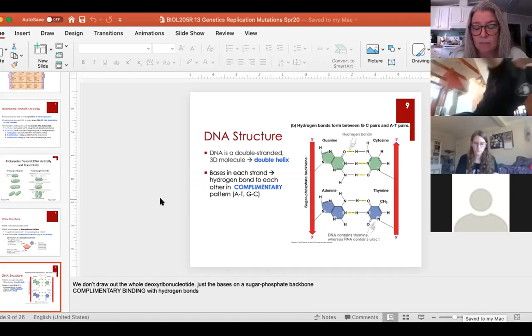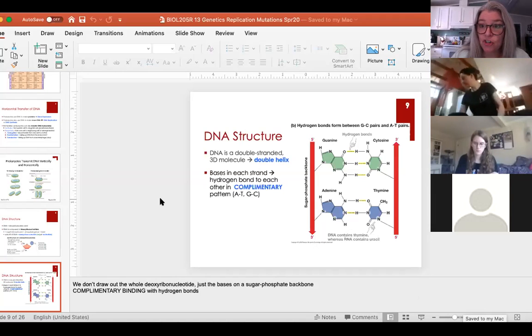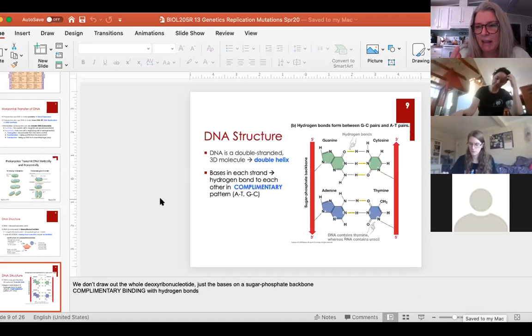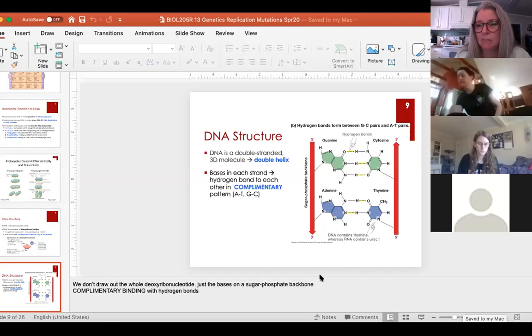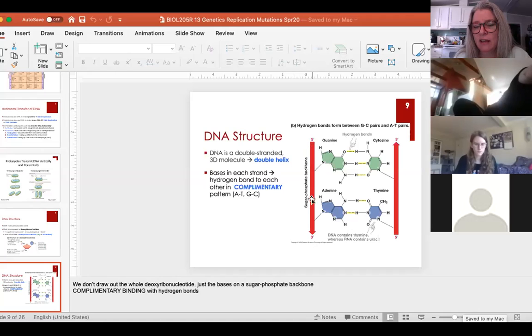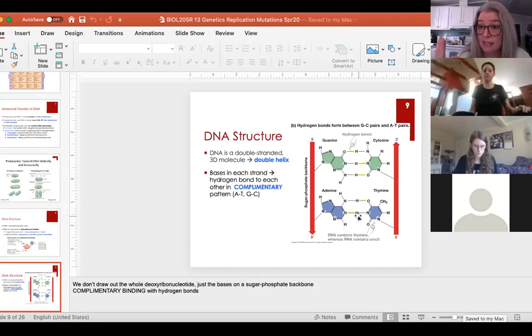So we often talk about the sugar phosphate backbone of DNA. The two strands have that backbone in them, that covalently bonded backbone. And in the drawing, remember, that's the big, thick red arrows. And the bases are sort of jutting off of each strand, and then they hydrogen bond with each other. And then that whole double-stranded structure twists into a double helix.